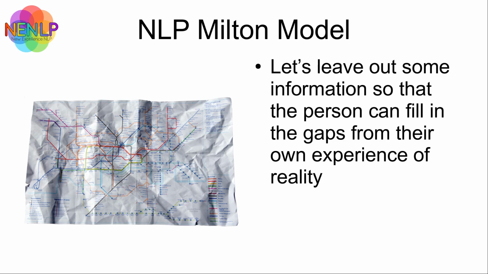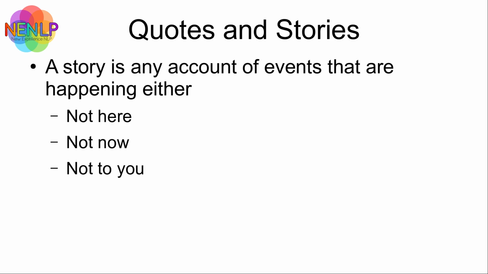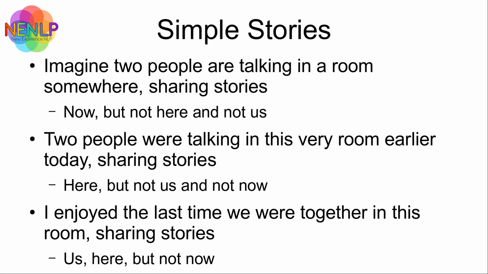So if I say I went for a run, I don't tell you where I went for a run, I don't tell you how I ran, I don't tell you where I was or what I was wearing. But in order for you to imagine me running, you put that information into the picture from your own experience. So how it works is very subtle. So let's talk about quotes and stories. And let's start by defining what a story is. It's any account of events that are happening either not here, or not now, or not to you.